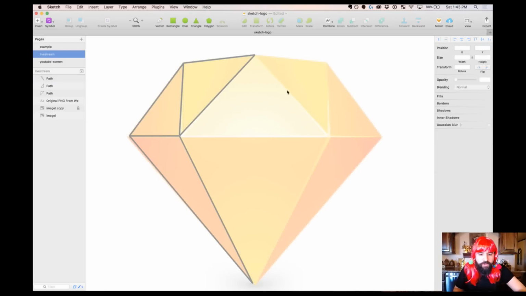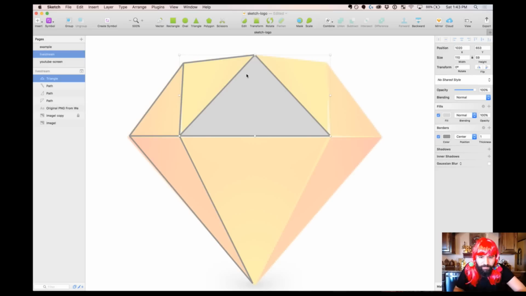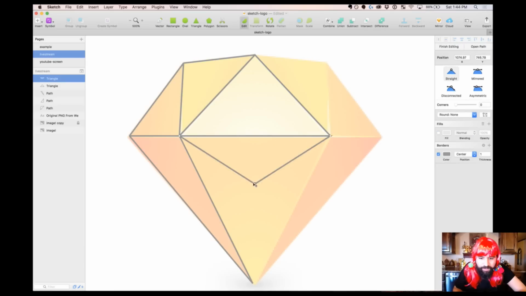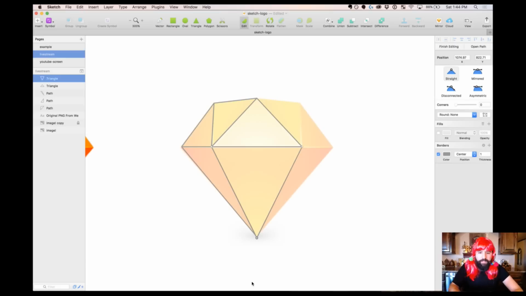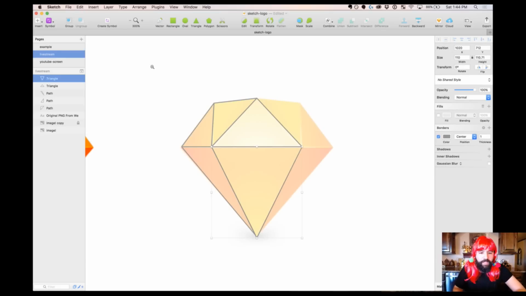Now I want to draw the triangle here, the triangle here. So let's go ahead and do that. I can use a triangle, just really quick, just around there. I think it's good. Let me remove the fill. I'm going to copy it, paste it, just the same as before. I'm going to drag this point, and there you go.